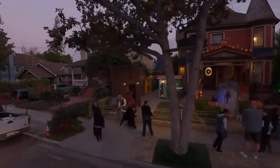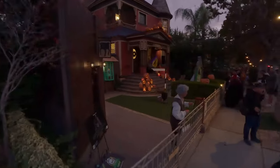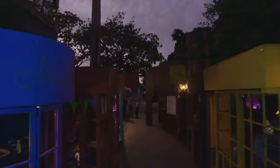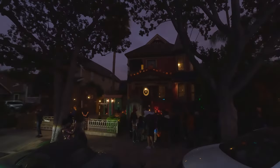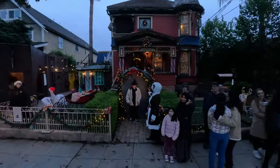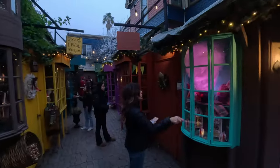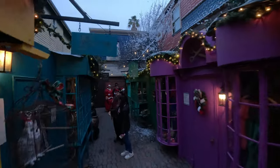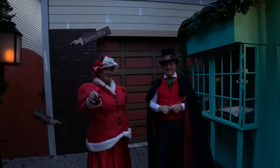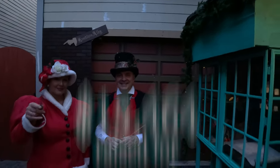We opened our Wizarding World Halloween on October 20th as planned and ran 12 consecutive nights ending on Halloween night, with our goal of 1,000 guests total left in the dust by day five. We had to close the line early a couple nights when it reached a three-hour wait by 8 p.m., but we still spread our Halloween cheer to over 3,700 guests who helped us raise almost $6,000 for Give Kids a World Village. I enjoyed redecorating all the shops as Christmas in Diagon Alley for seven more nights with another 1,600 people, bringing us up to 5,410 guests with a grand total of over $15,000 raised for critically ill children and their families to enjoy week-long, cost-free dream vacations at Orlando theme parks and Give Kids a World Village.